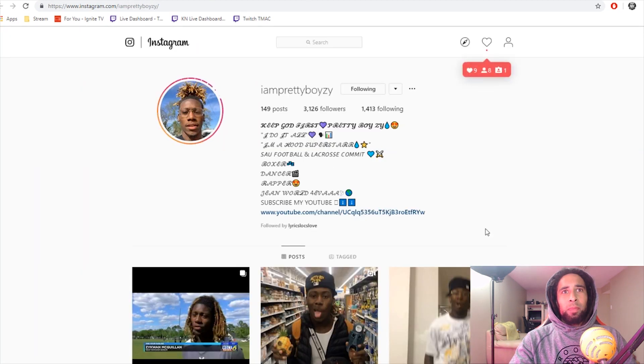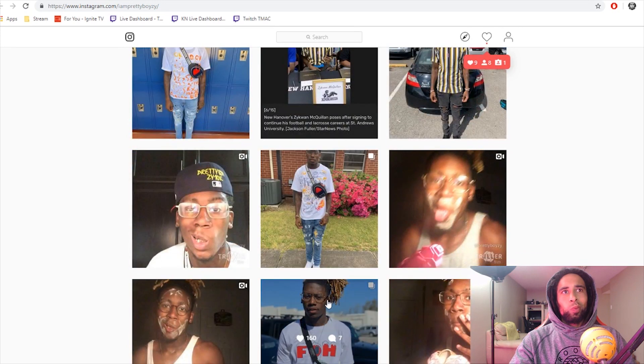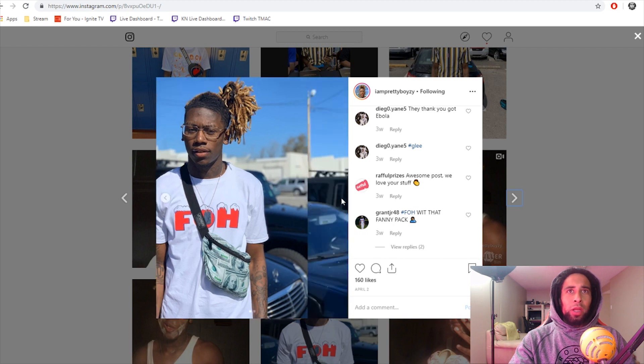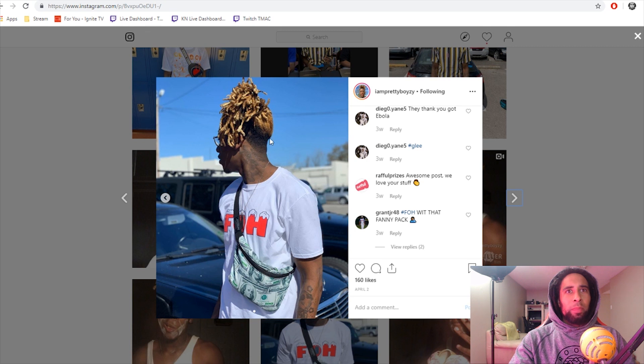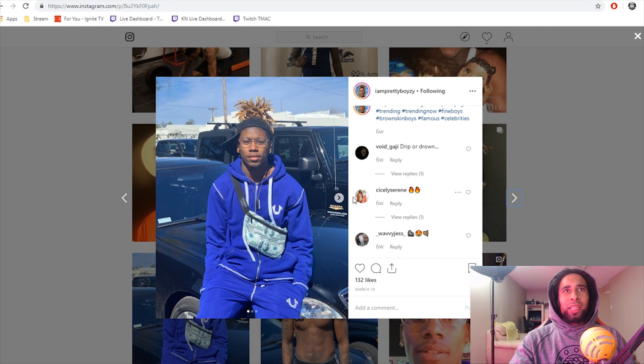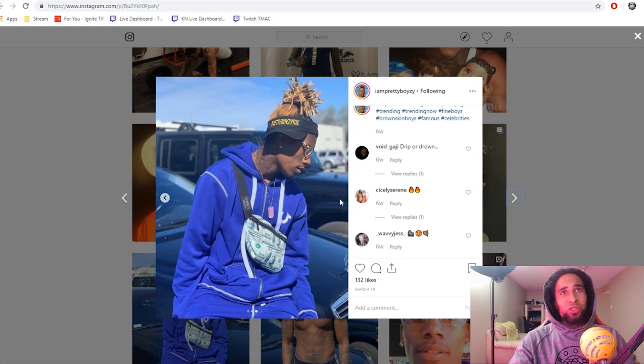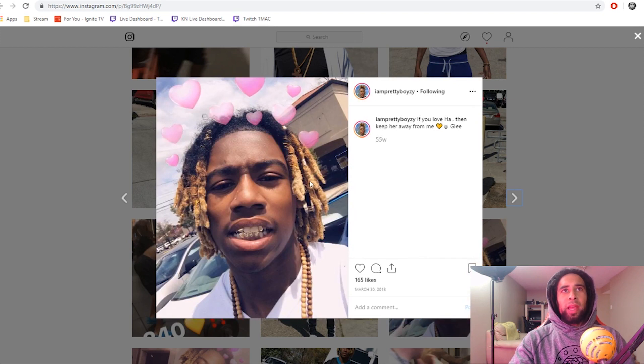Checking out his Instagram page, you can kind of see how his hair looks on the side. His dreadlocks are kind of just on the top and back — more so on the back of his head than the top and sides, where he's mainly got these 360 waves going on. It's a pretty cool look and he's got a big taper going on the back of his head as well. I like that he's rocking the visor with the dreads on top — I think that's a big look. Not enough people rocking the visors anymore; I know it's more of a 90s look but with dreads it's actually the perfect thing. Hair down, some threading, some wire, it looks like some jewelry — that's basically what his hair looks like down, and the waves are kind of hidden at this point. Big look.